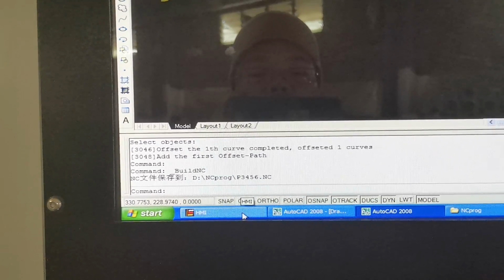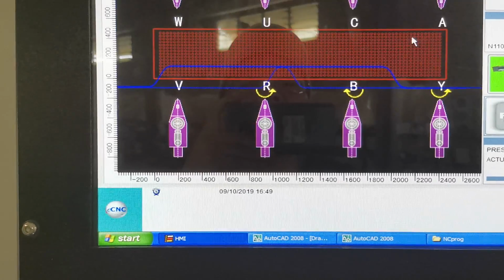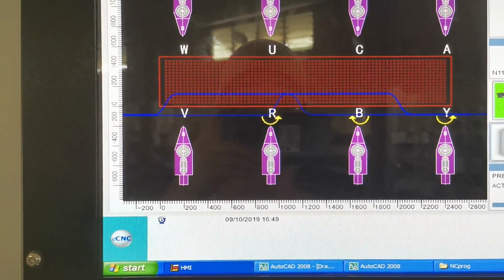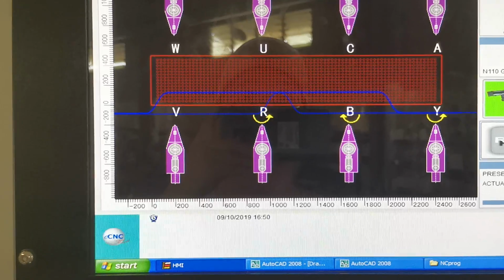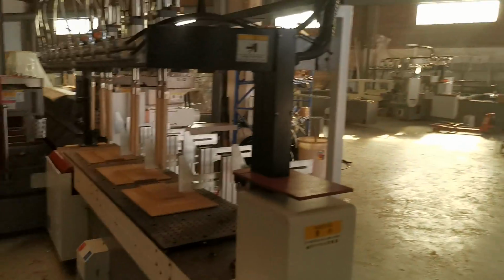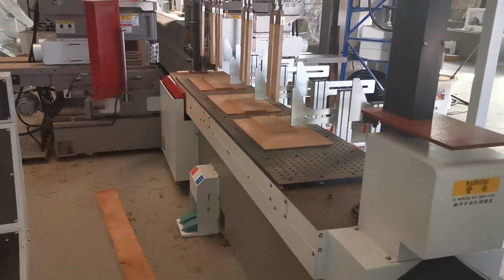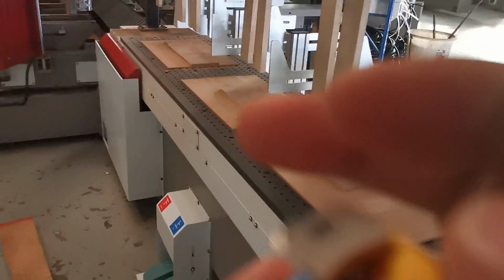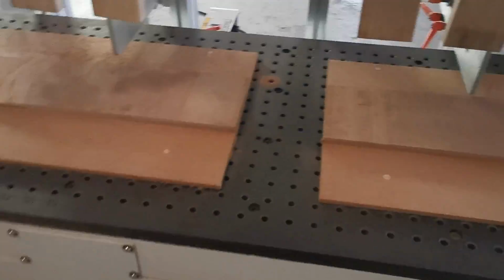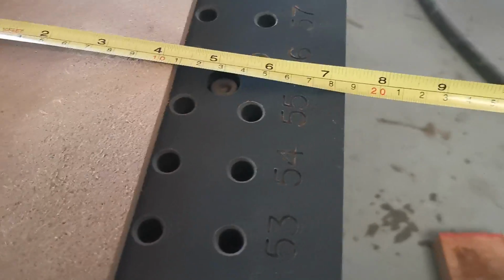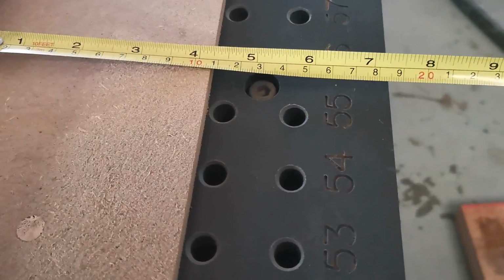Okay, we will go back to the CNC software here. And for the data, in order to get the board, we can measure it, because here is already 185. This edge from the table edge is already 185.